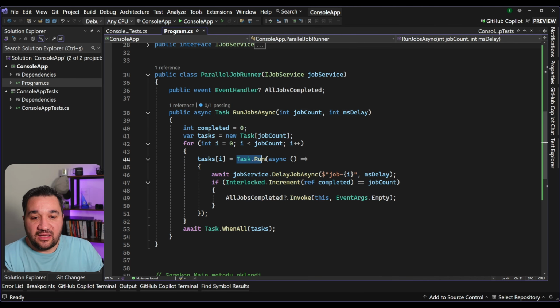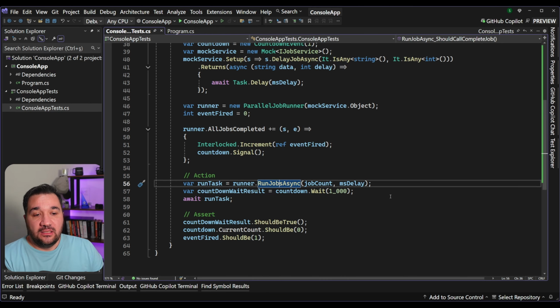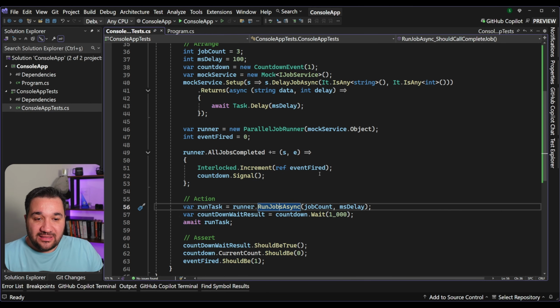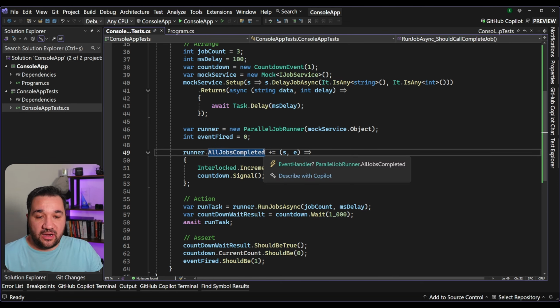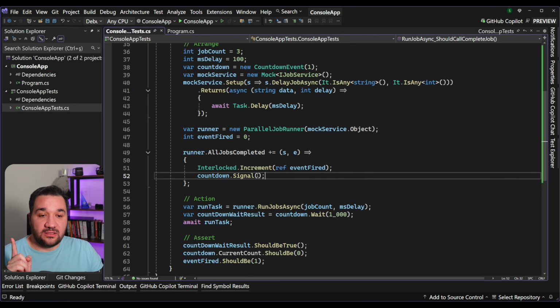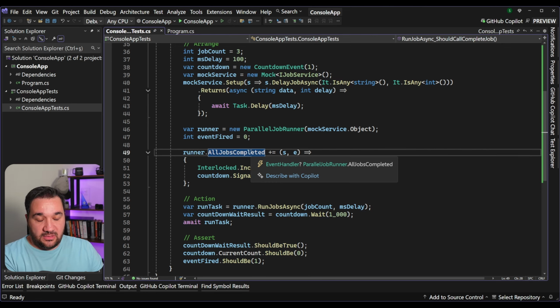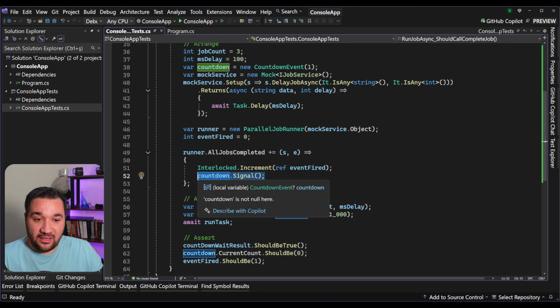It creates many tasks, and over here it basically waits for all. And when everything is completed, it calls that AllJobCompleted event. So what I'm doing here is, within this event, whenever it is called, you can basically do the same for everything. But I'm assuming it's going to be called only once, because it is going to wait for all the events to be completed, and it's going to be called once only. And I'm now counting it down.